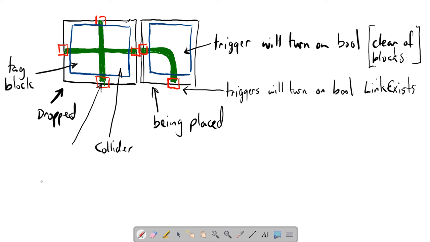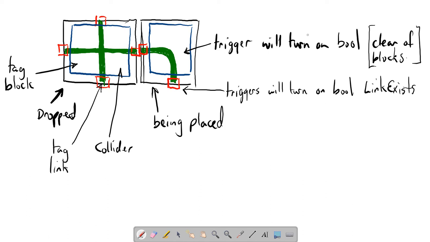So that when this guy is touching a link, it's not really going to have an effect. But the second he touches a block, then we will affect the clear of blocks bool.